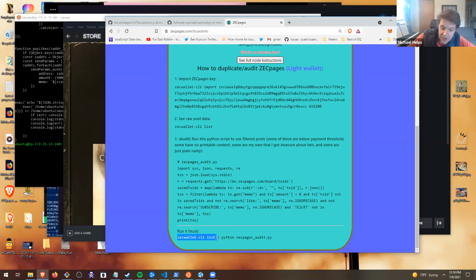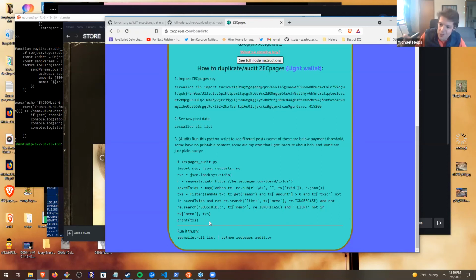We are listing our transactions and just piping it into this nice Python script right here. That was my most basic use of zecwallet-cli, just piping data in, which is pretty decent for read operations, and that's what ZECpages actually still runs on. It's a Python script on a little box that reads the zecwallet-cli transactions, and it makes a little HTTP request up to ZECpages to add it to the database cache.